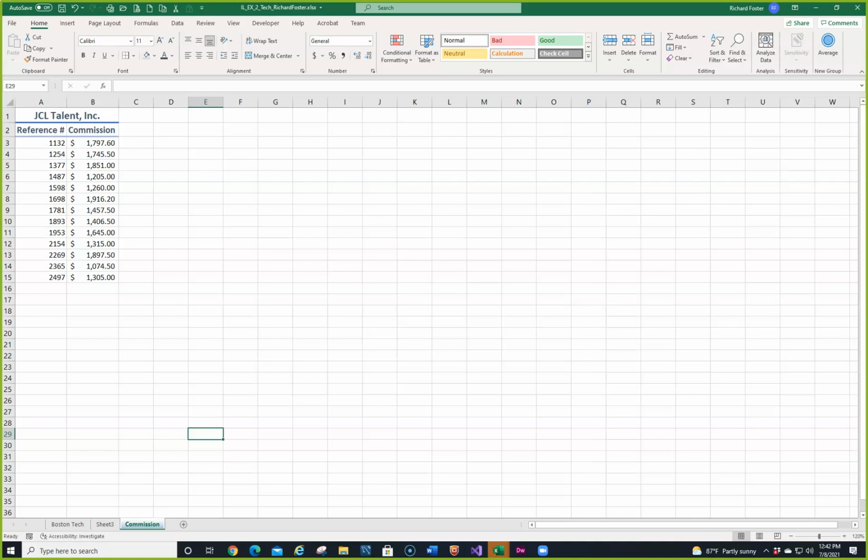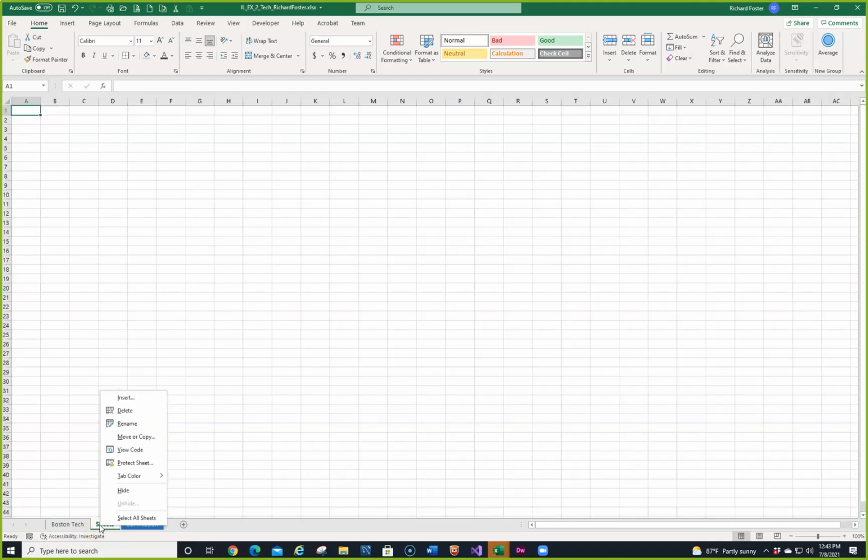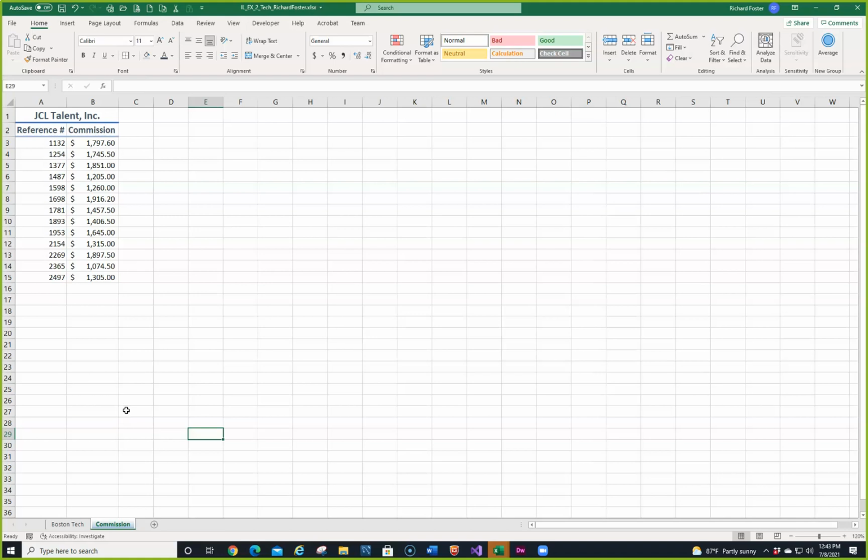Basically the same thing. So we're going to right click sheet 3 and delete it. Now, there's nothing in this sheet, so it's just going to delete it. However, if there's something in the sheet, it's going to give you a warning message saying that you cannot undo it. So I highly recommend before you delete any sheet that you save your file first. So if something happens, you can go back and get it, especially if you delete the wrong sheet. Then it talks about adding worksheets. To add a worksheet, you can just click on this plus sign over here, and I believe you can right click and choose add, which is insert.